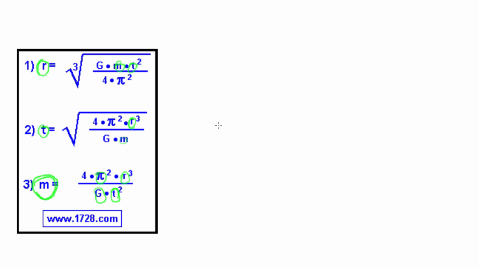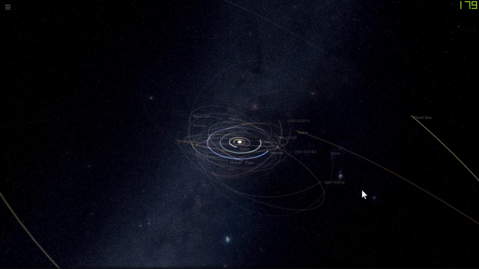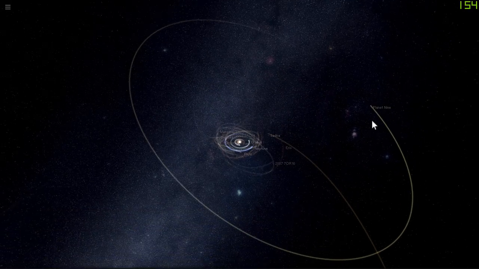All of these formulas were derived hundreds of years ago, even before we went to space, which is why it's so brilliant. People back then were super smart, even though people today are pretty smart too. But I think Newton and Kepler were absolutely genius. So let's try to use this formula to calculate the mass of an object in Universe Sandbox 2 using this hypothetical scenario of Planet 9.